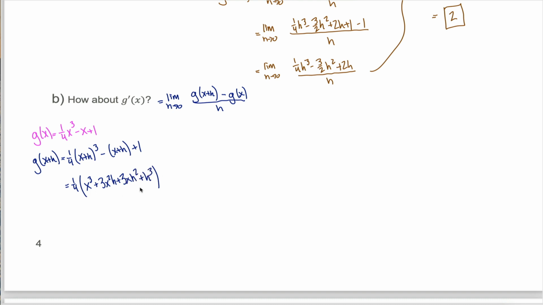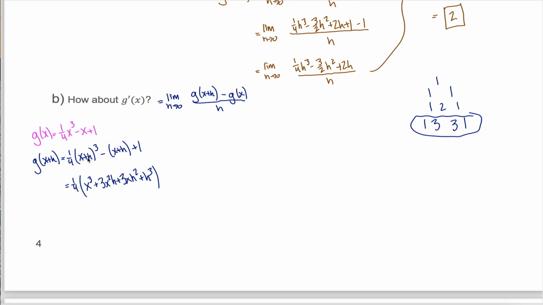If you're wondering where this comes from, the x cubed, the x squared h, the xh squared, and the h cubed are kind of the different ways, loosely speaking, we can allocate my exponent of 3 to the x's and the h's. And then the coefficients out in front, the 1, 3, 3, and the 1, just come from Pascal's triangle, which is kind of wild that that shows up in this context. But I don't want to get into any of that in this video. It's super interesting, but it's not anything you need to know for our class. It's way beyond anything that we're doing.